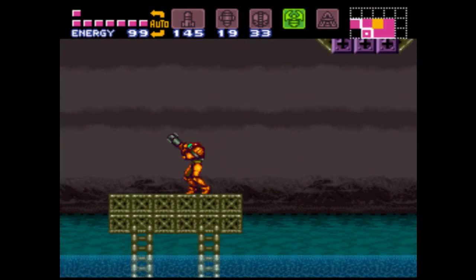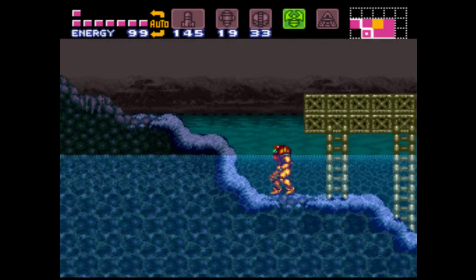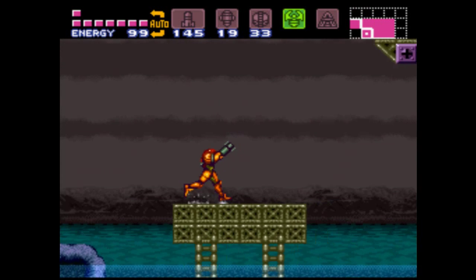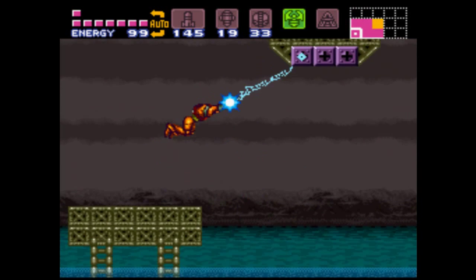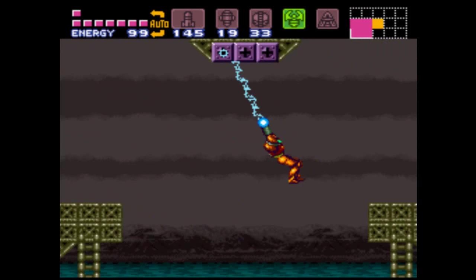Anyway, this is the area you technically need the grapple beam for, though if you know how to time a running jump just perfectly, you can make it through without it. I've done it before, so it's not that hard to do. Particularly with the second one here.